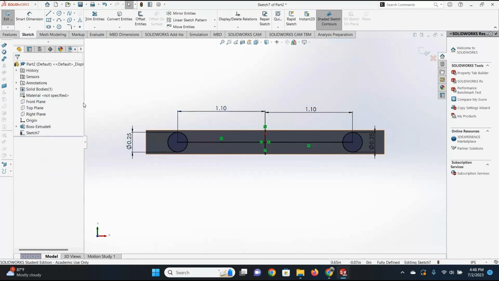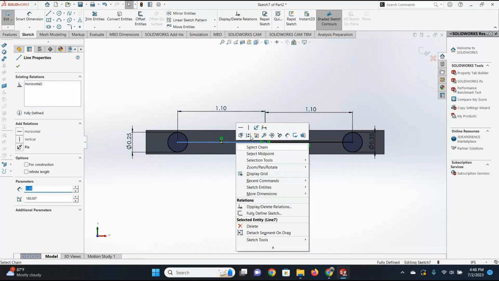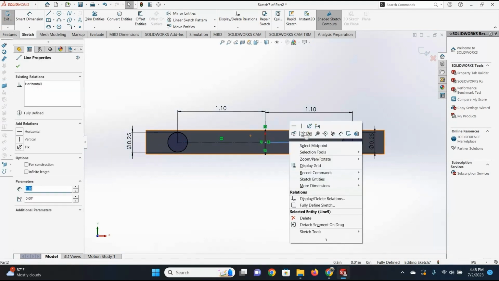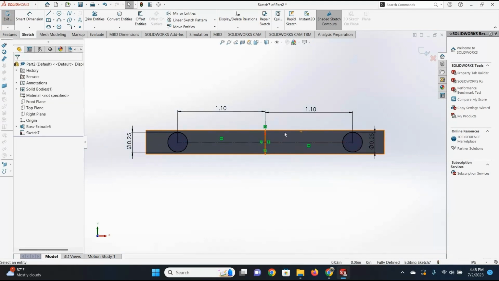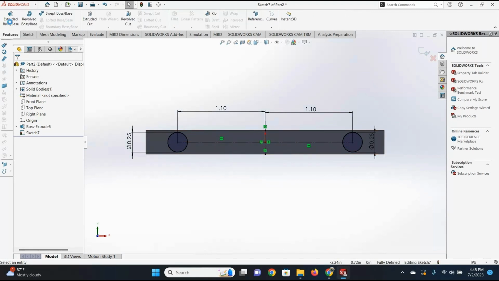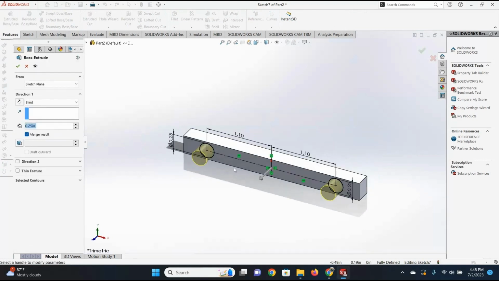Just like that, we have our shaft sketch properly made, and we can go ahead and right click on these lines and make them construction geometry, just so that they don't interfere with our extrusion of our shafts. So once we have properly made them into construction geometry, we can go to features, extrude them.